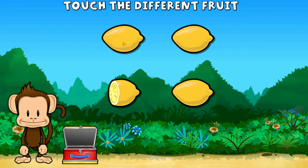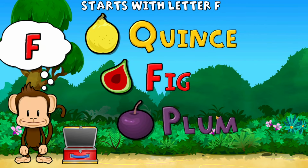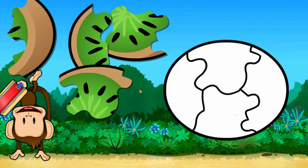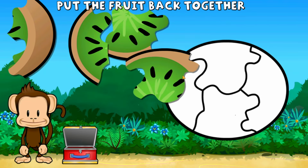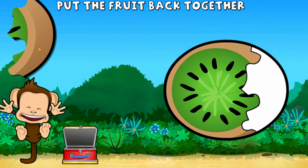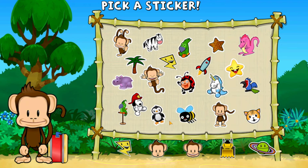One of these fruits is not the same. Touch the one that's different! Way to go! Touch the fruit that starts with the letter F! F! Fig! Super cool! Oh no! This monkey's kiwi broke into pieces. Can you put it back together? You did it! Pick a sticker!